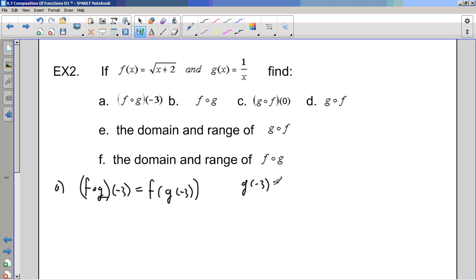What's g at -3? Well, we have to do that calculation. I'm just going to do it in the margin. g at -3. Notice that if I was thinking about -3, it's not in the domain of f at all. But as it turns out, after we do the g function to it, this is fine. It's not very pleasant to deal with because I end up with fractions. But where the x is now, the square root of -1/3 plus 2, I can actually calculate that if I wanted to, and it's some value.